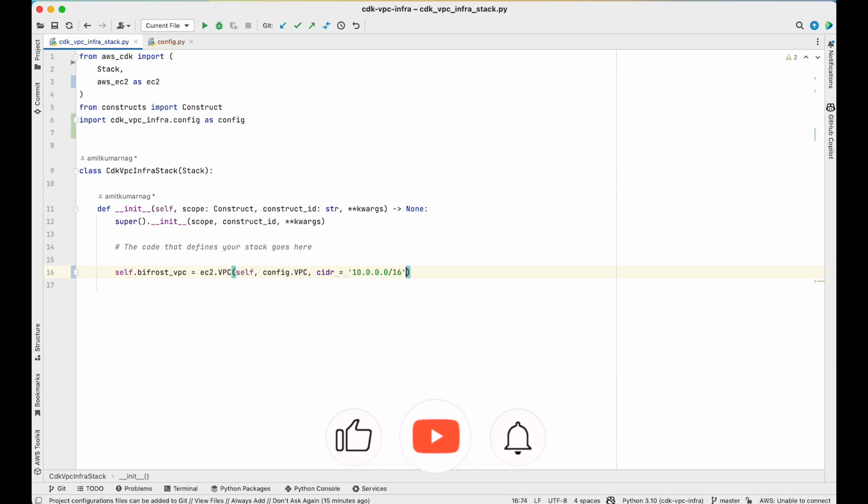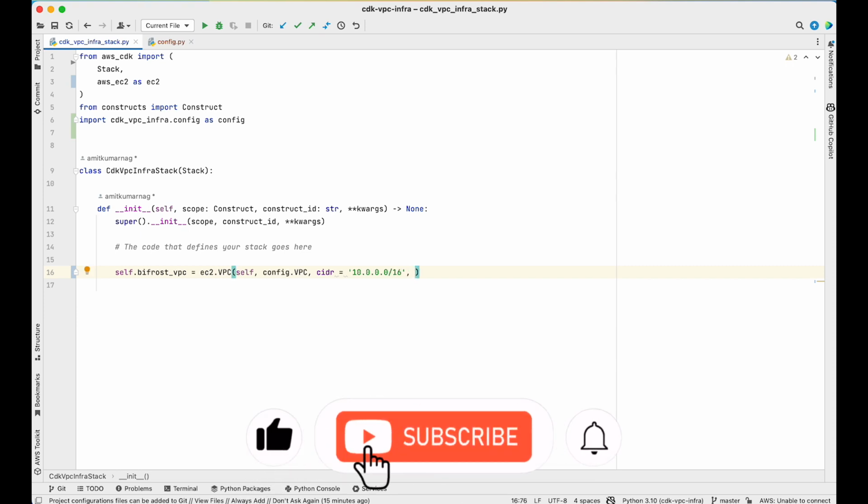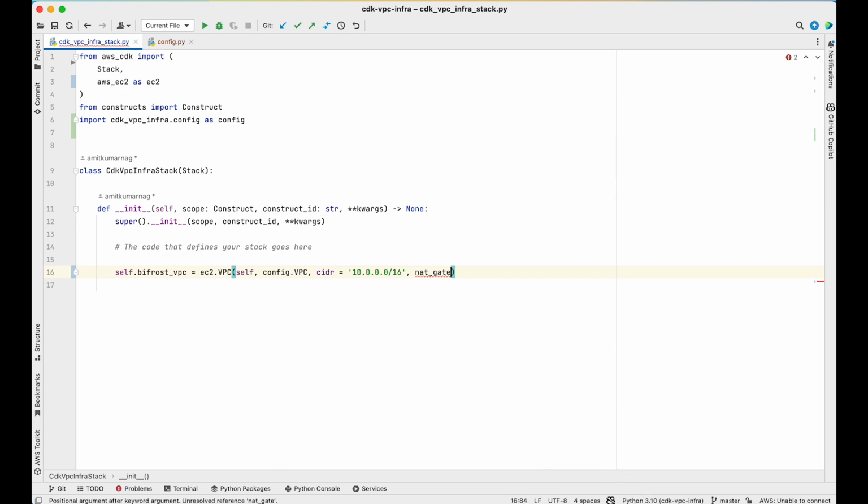And then I will give the nat_gateways, and I will place the number as 0 because I will not give it here; we will create something there. Then subnet configurations. We also need the subnet configuration.